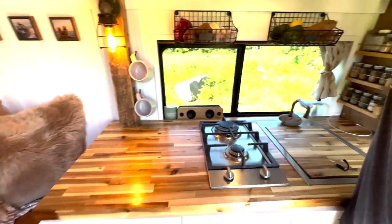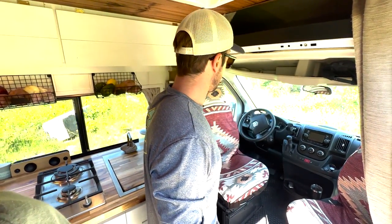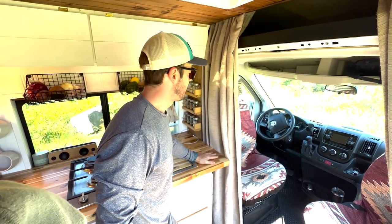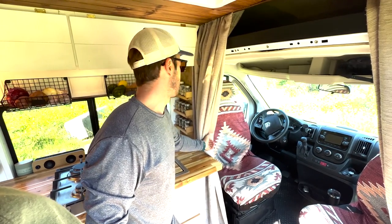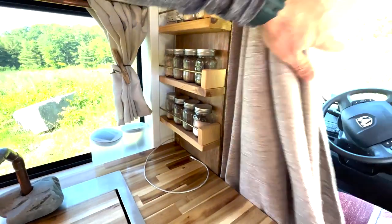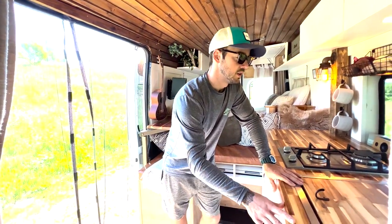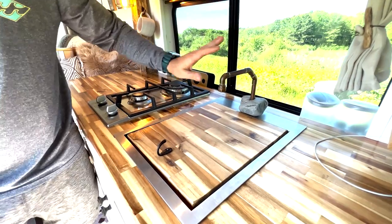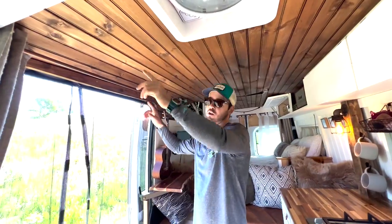Up at the front seat — I'm around five-nine to give you a reference for the ceiling height. Because of the spice rack and the additional counter space there isn't that much room for the driver's seat to come back, so if you're much taller you may need to move things up a couple inches, but for my height it works perfectly. Because of the electrical connected to the Goal Zero, you could replace this faucet, put in a hot water heater or electrical pump, connect the faucet to a shower hose, and bring it right up here with curtains.